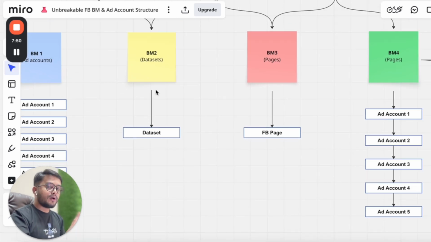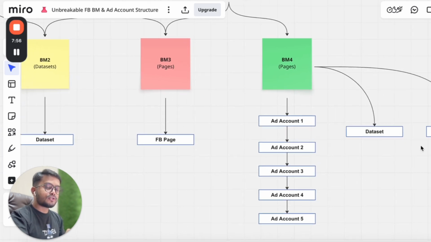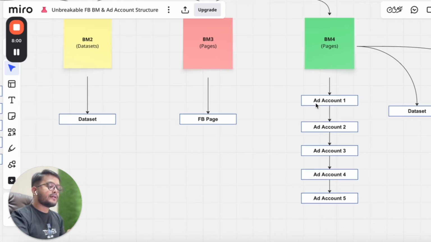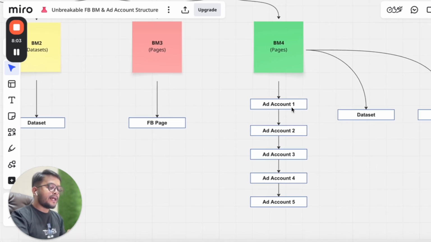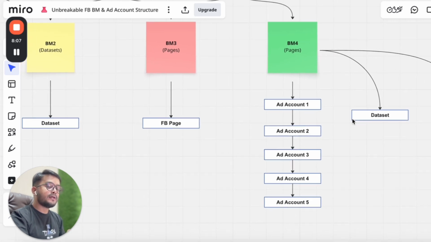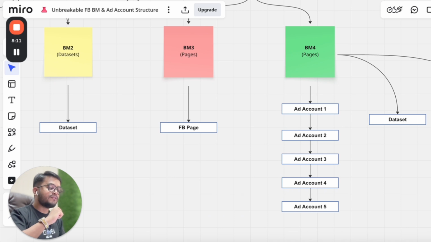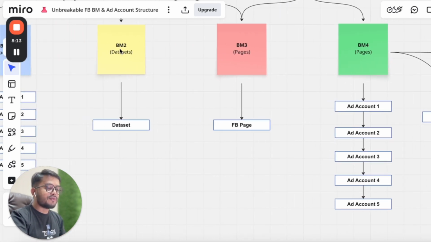In ad account one, you have different things also linked with it. What all is linked to it? The data set is also linked and the page is also linked. Let's say your ad account gets disabled, and in that ad account you have the data set and the page connected. But the primary origin for this data set and the Facebook page is the different BMs.